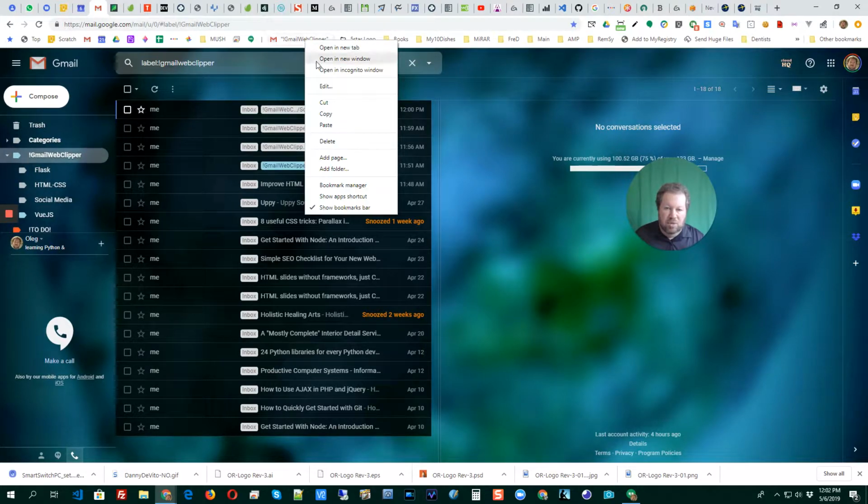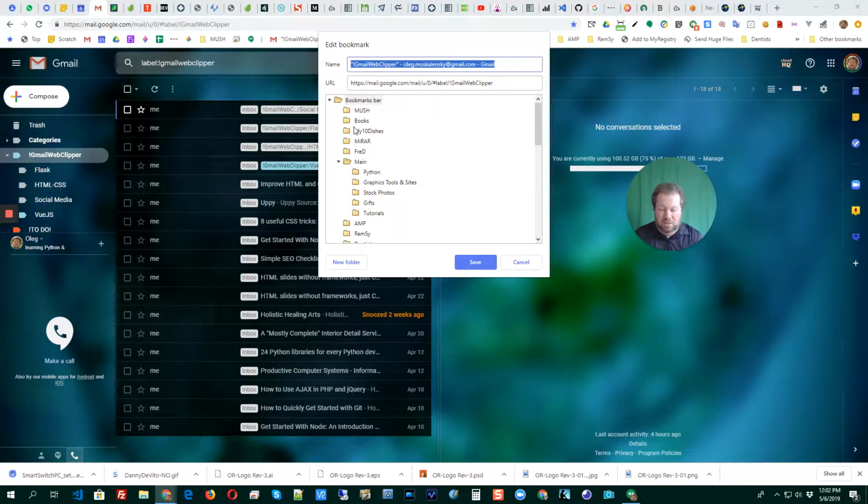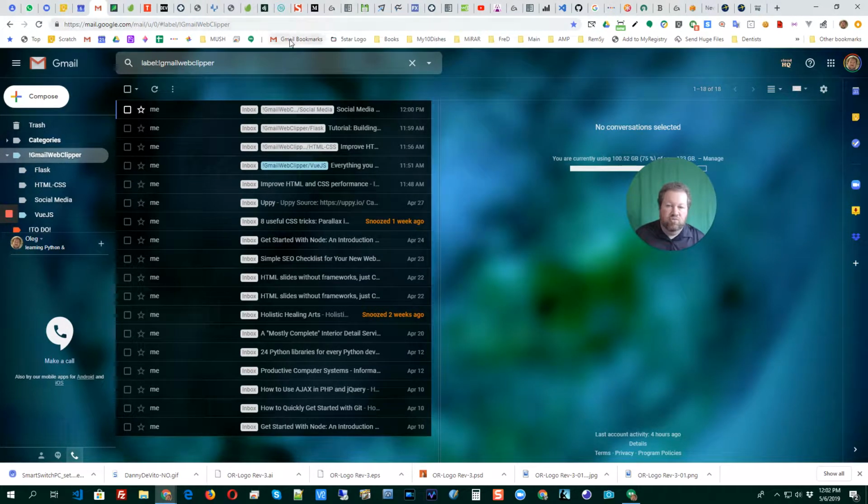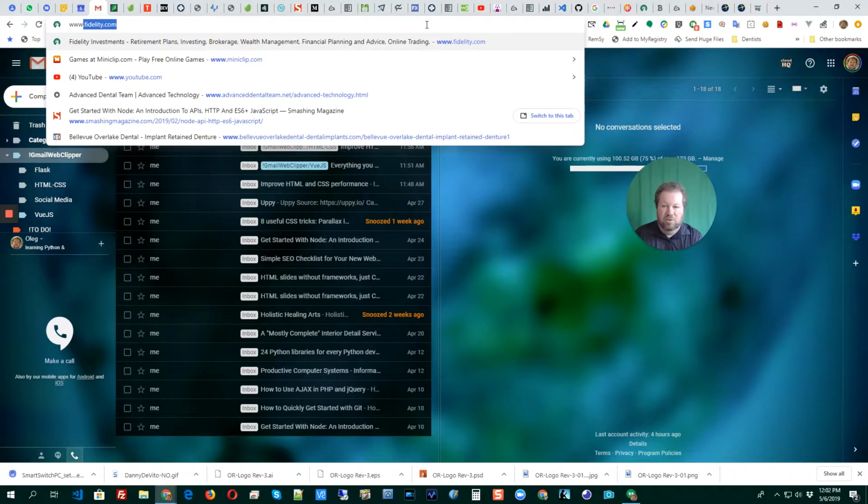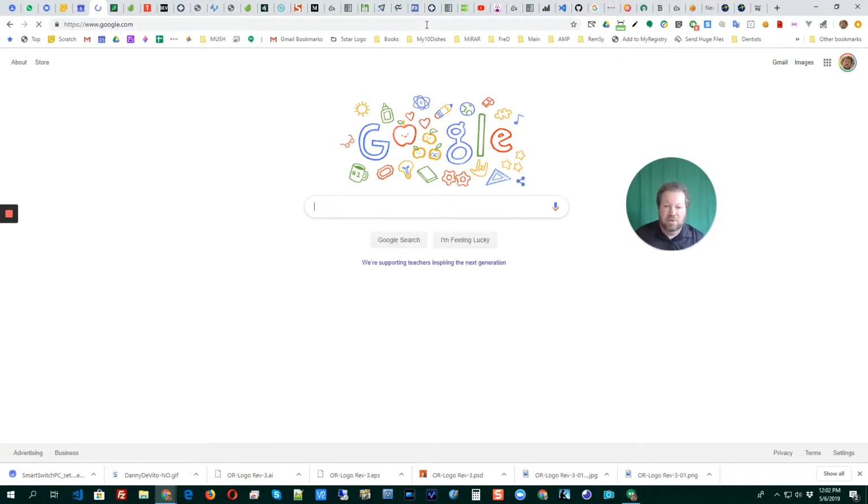And I'm going to call it Gmail bookmarks, right? And so this is just one link to all your Gmail bookmarks. So if you happen to be sitting on a totally different page, it doesn't matter. Go to google.com, I don't care where it is. Let's say you're sitting on a totally different page, and now you want to get back to all your bookmarks within Gmail. You just need this one link, basically.